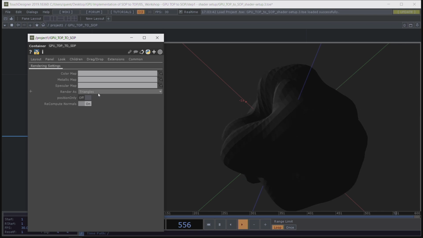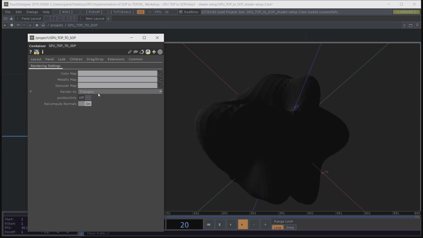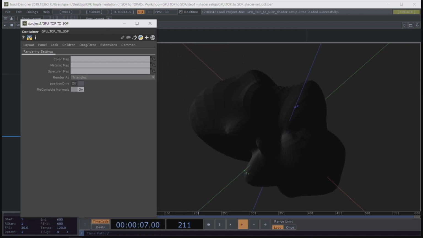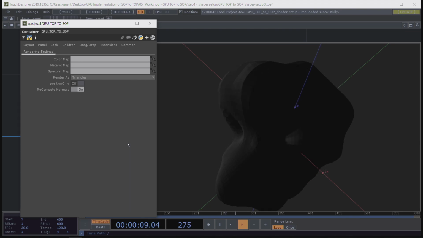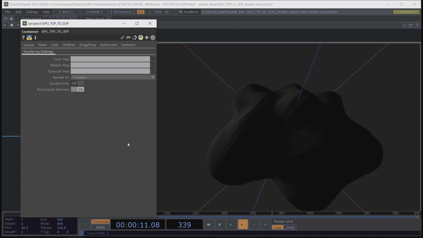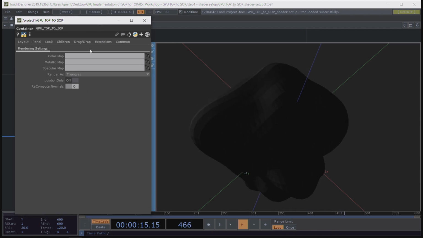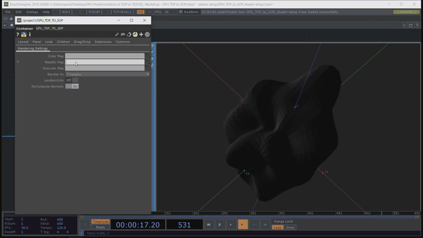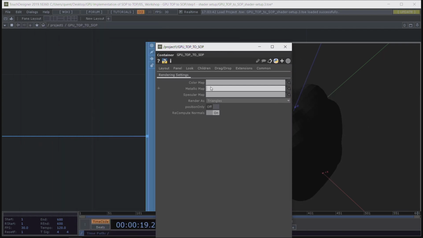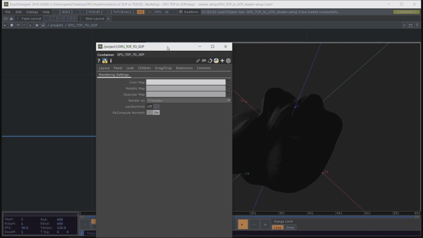And then I could say render as cubes, and for every point I would generate a cube at the point location, or a billboard. So I'm going to show an example with all of those settings, and you can eventually reuse it for your project if you want. Those maps are just the maps from the PBR material that are exposed here, so we can drag TOPs to apply.